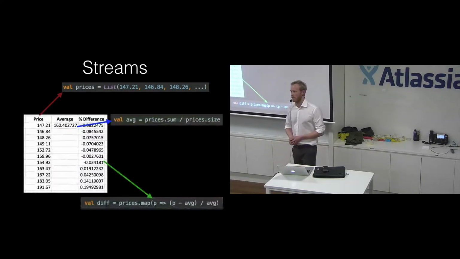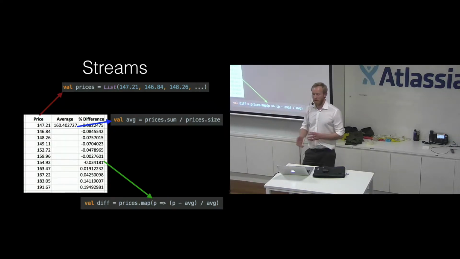So with the streams, the simplest way to think of them is where you've got, say, some tabular data here, where you want to perform some sort of aggregation on the data, like calculate the average, and then from that average you want to calculate the difference each of these prices were from the actual average. So with Excel, obviously, you can see how it would be done there with some formulas in the background.